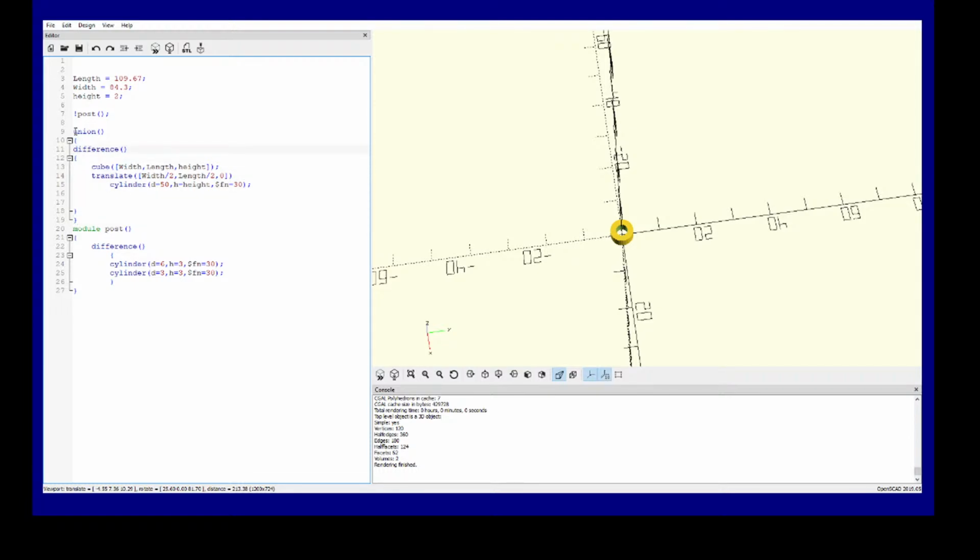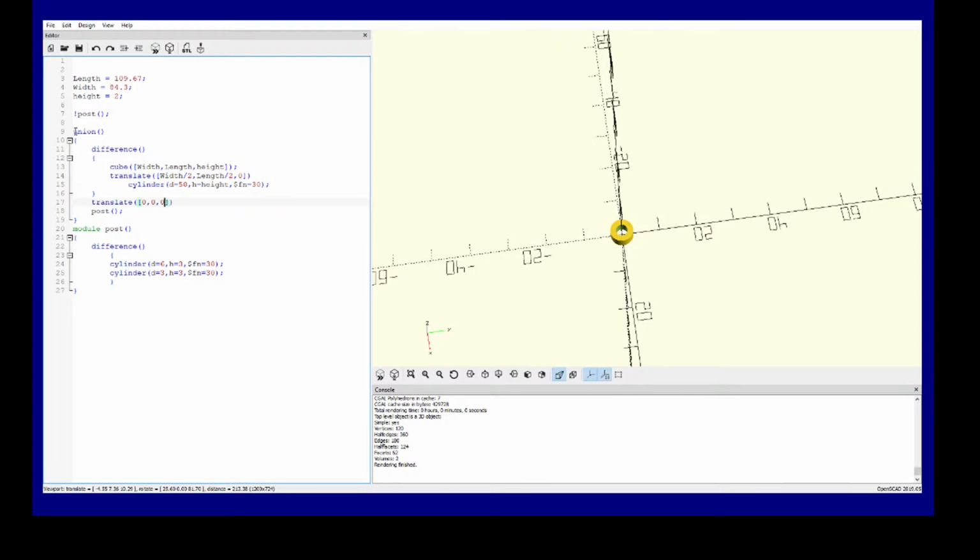Let me indent this. And we're going to do the post at the end of this. I don't know how well this is going to work, but we'll find out. Post. And in order to create the post, we're going to say translate, and we're going to say where it is spatially.